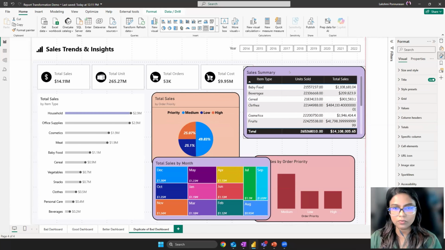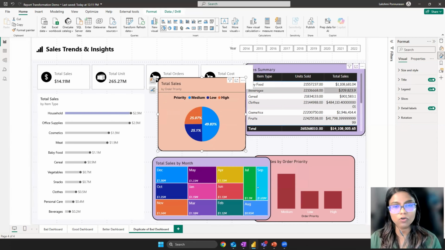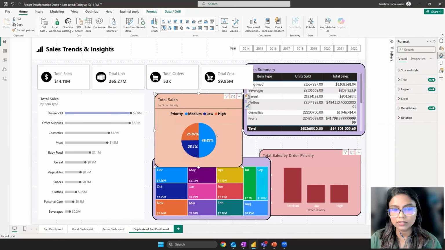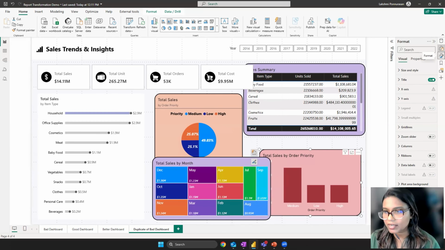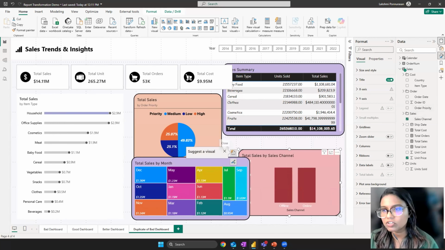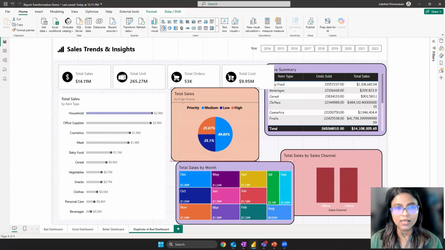The next thing I'm going to do is probably get rid of this icon, place it here. So now I have 4 visuals and I have this space that I need to fill. The first thing I see is there are two visuals with the same value. So basically they're redundant visuals. So either I get rid of this, or maybe I can find out something else that I can use it for. Perfect.